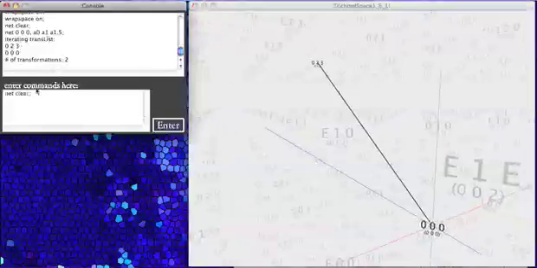I'm going to clear this. And then let's do another one. 0, 0, 0, A1, A3.5, A2, comma, T1, I3, T-1. Okay, so some compound transformational sequence with different types of transformations in the sequence.